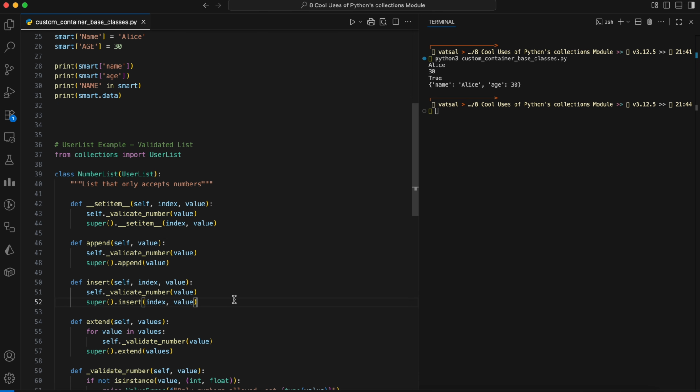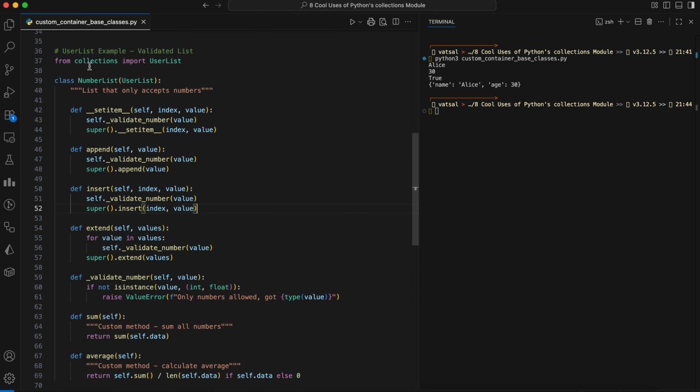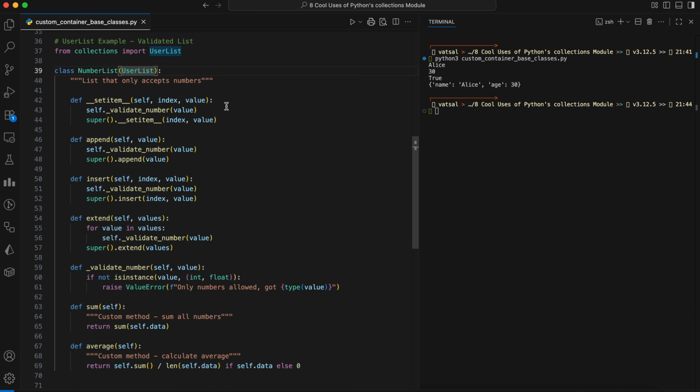Next is UserList. This example shows how to extend the functionality of a list by creating a custom class NumberList that inherits from collections.UserList. Unlike inheriting directly from list, using UserList provides a safe and easy way to build on a standard list's behavior. The NumberList class ensures that only numerical types, integers and floats, can be added.